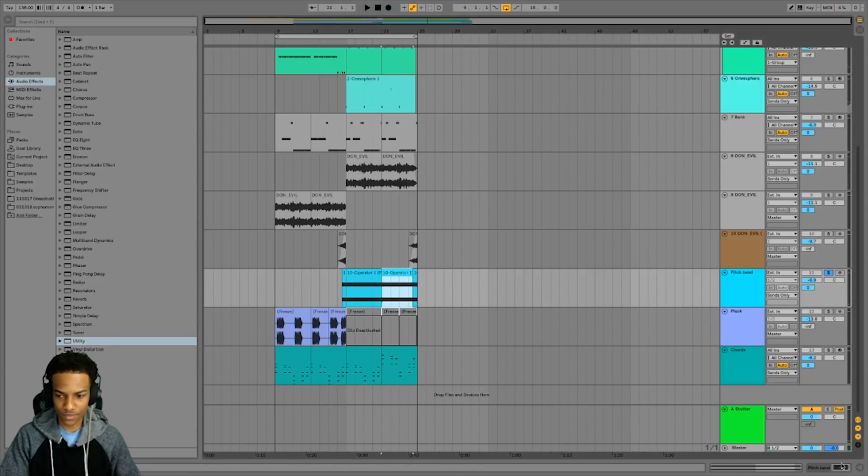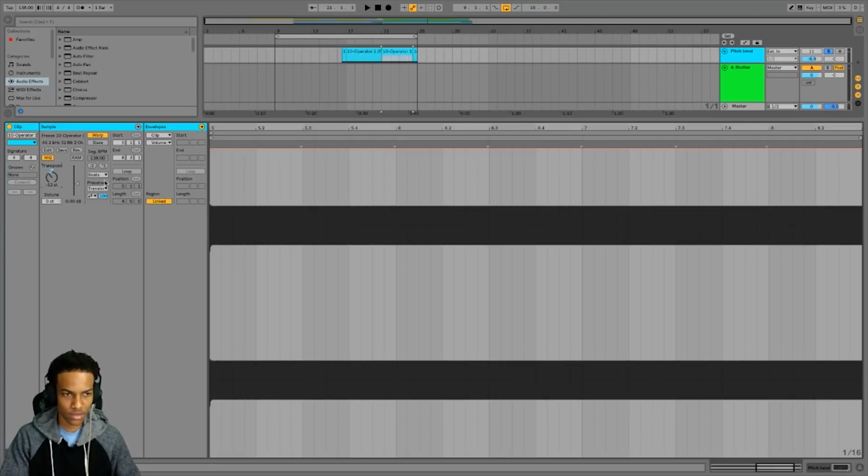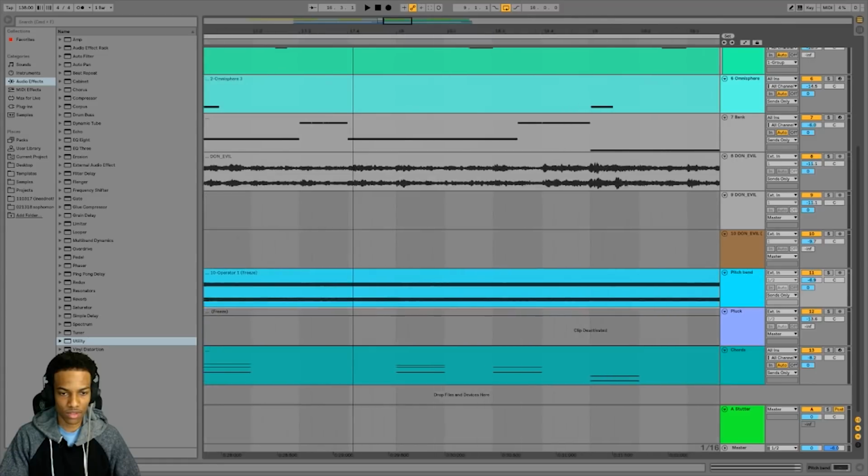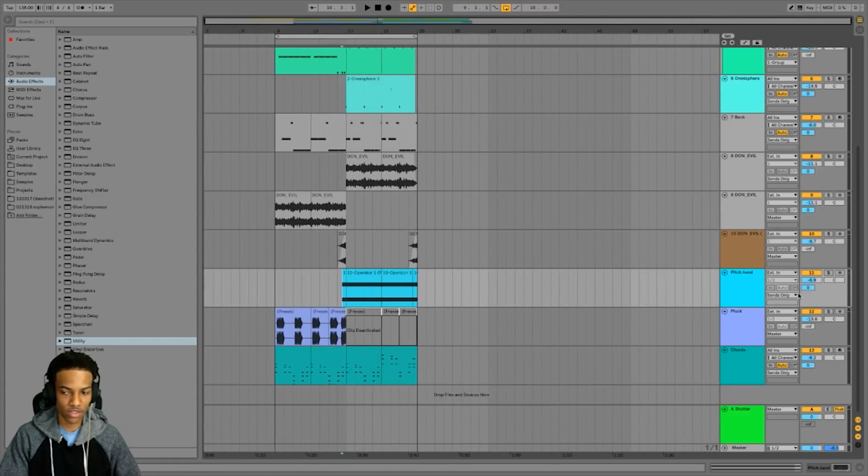Very basic sound. Let's see what happens if we take this down. I like that, that's cool. And I like Complex Pro because you get those formant controls and whatnot. The envelope does something. It's not very clear to me what the envelope really means, but it changes the sound as well. I guess it controls how fast the formant is being applied, I don't know. It's an envelope, so it changes the shape of the envelope for the formant or whatever, I don't know. That's better, it sounds way more dirty and gritty when it's lower.